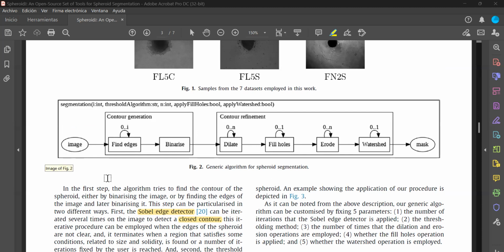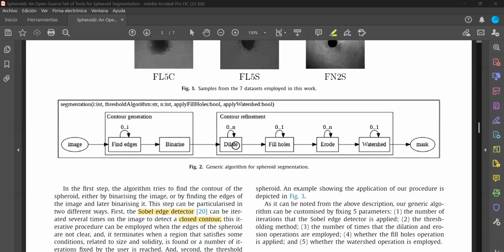So it can be summarized in two stages: the contour generation and the contour refinement. First, here you have the original image and you apply this tool, find edges. After that, they binarize the image. That's how they find the contour.